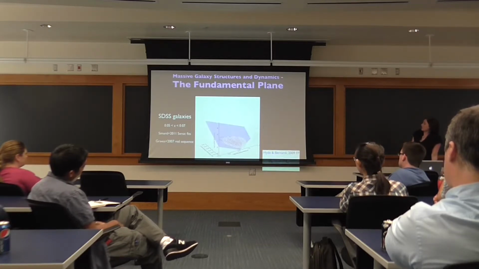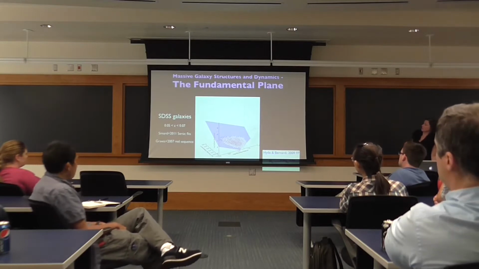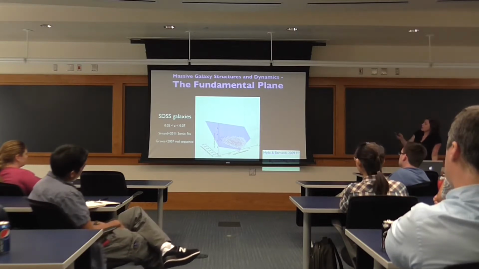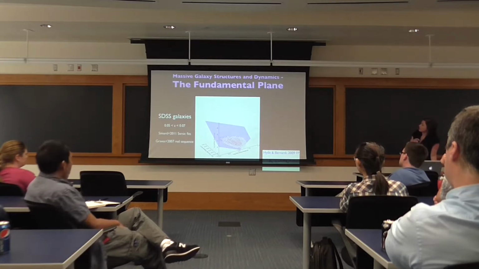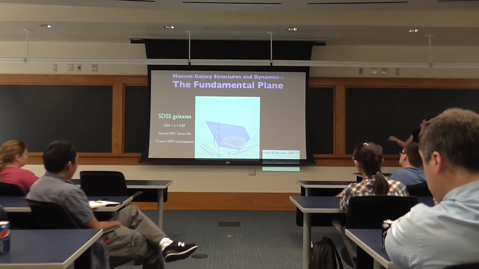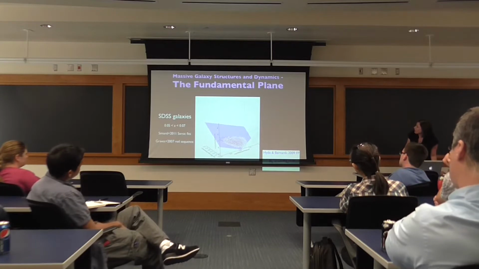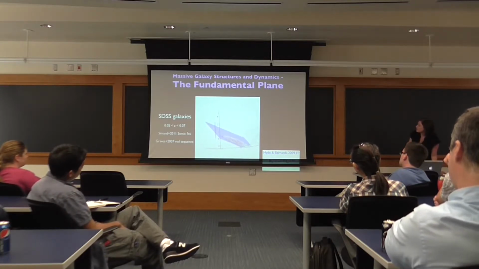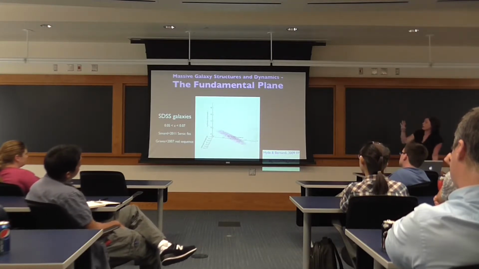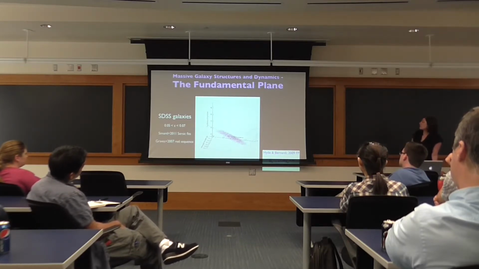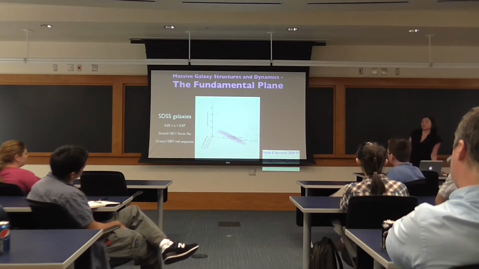Just to show you this, this is a recent measurement of the plane of these galaxies. This is the Hyde-Bernardi fundamental plane. And you can see that if you draw this out and spin it around, galaxies really lie in a tight plane in this three-dimensional space. They're not spreading out. This is more similar to the view that you would normally see in a paper, but luckily I can rotate it around so that you can see. So this is at low redshift.